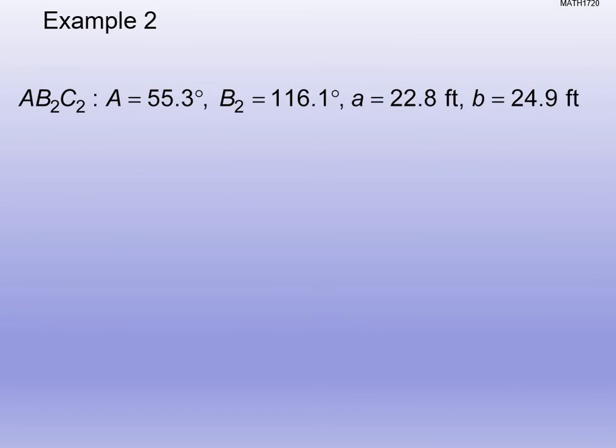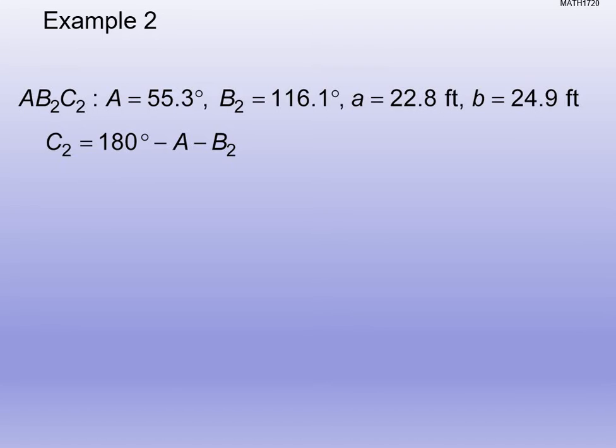All right, so we're going to still use the 55.3. Okay, that one was given to us. Now we have to use the 116.1 that we got, because that was the alternate solution, right? And we have little a and little b. Don't use the other c. Remember, little a and little b were given to us initially from the beginning here.